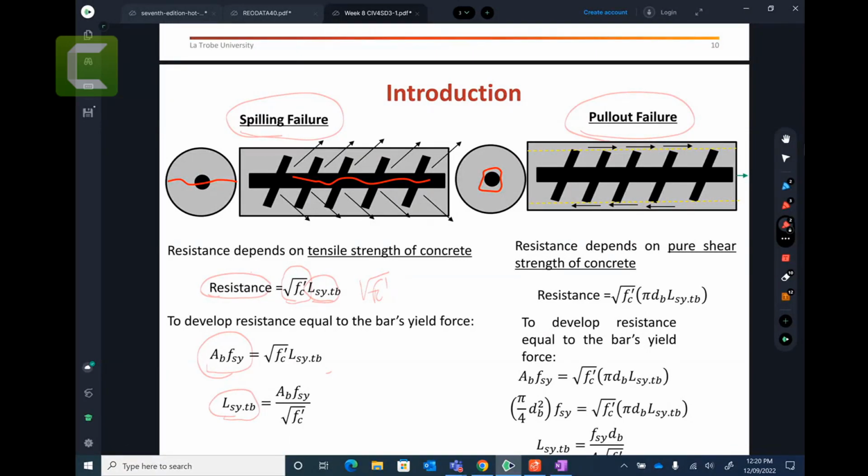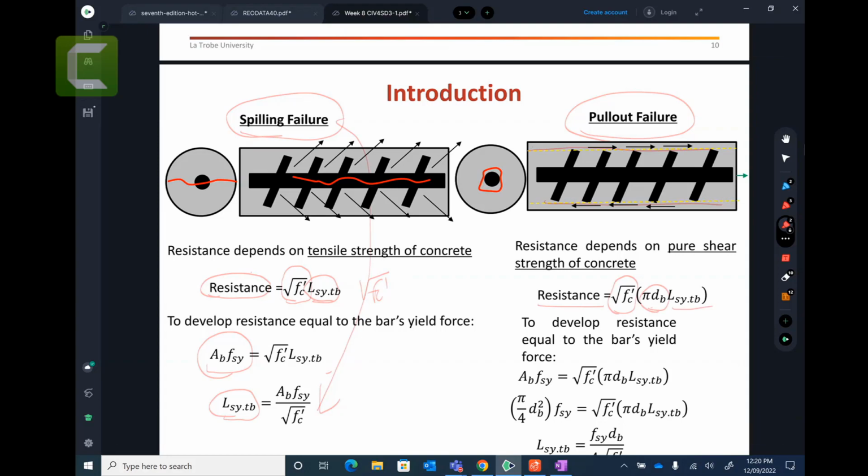area. Just simplify that. That's maybe the splitting failure. This is the splitting failure, the pull-out failure. Let's say again the resistance, I already explained the resistance. Now it depends on how much tensile strength of the concrete and pi db. So these parameters, that is pi db, the diameter of your rebar times the length.